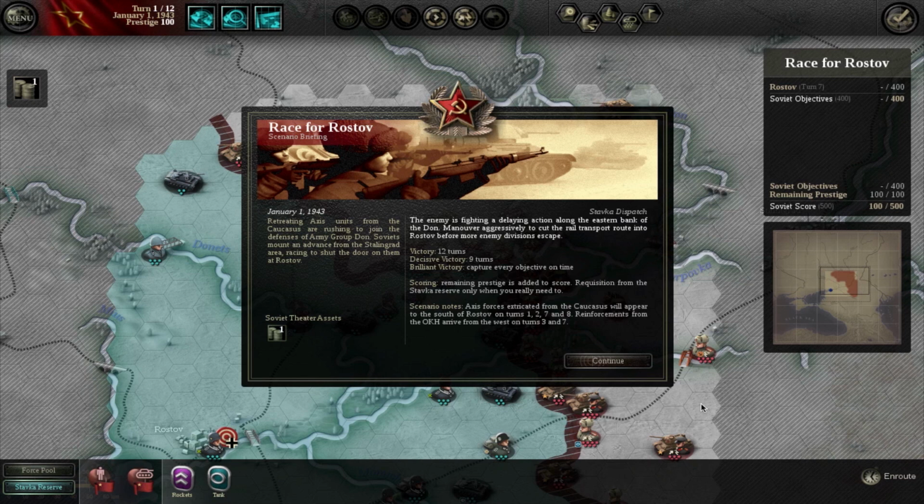Victory is 12 turns. Decisive victory is if I can do it in 9 turns. Brilliant victory if I can capture every objective on time. I suspect that won't be the case. I've had a hard time with the brilliant victory and even decisive victory, but we'll see. Scoring: remaining prestige is added to score. Requisition from the Stavka reserve only when you really need to. Scenario notes: Axis forces extricated from the Caucasus will appear to the south of Rostov on turns 1, 2, 7, and 8. Reinforcements from the OKH arrive on the west on turns 3 and 7.